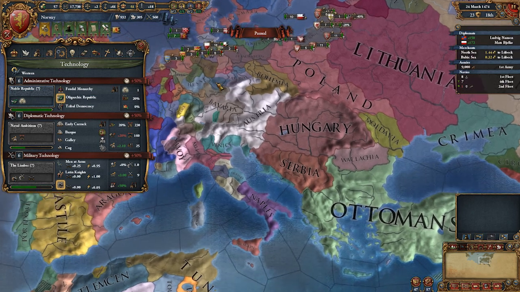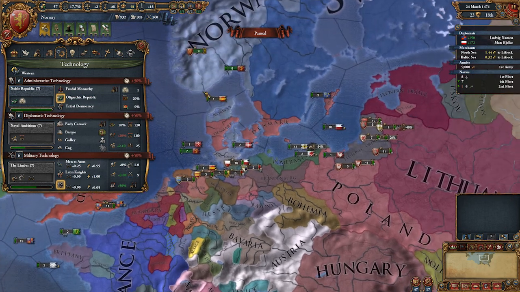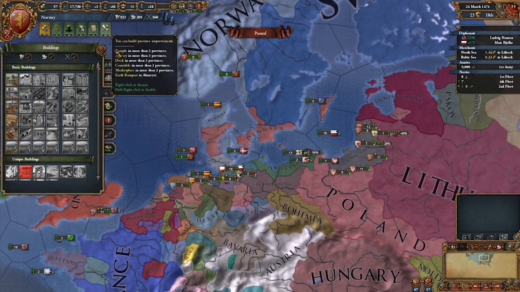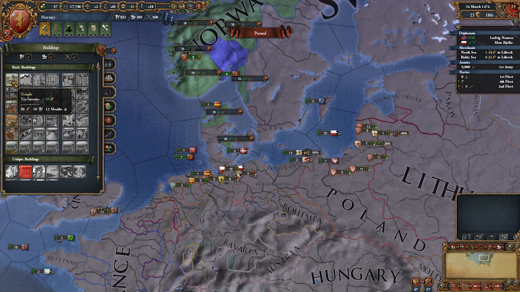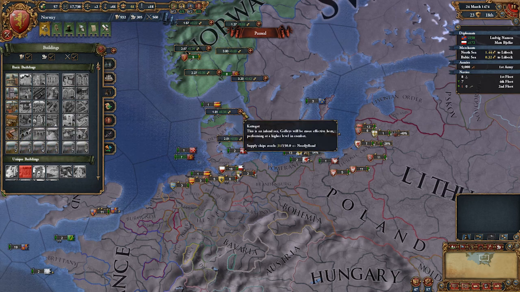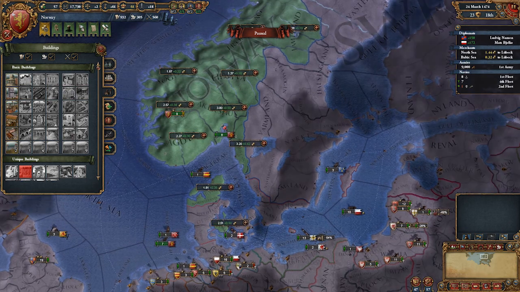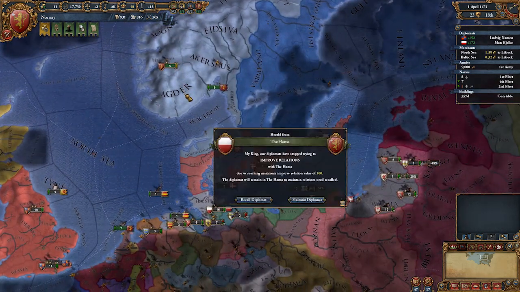Yeah. I think we're going to have to... What else can we use admin power for? I can build another armory with some admin. No, that's military power. That is admin power. Temple, tax income. Dock is diplo power. Marketplace is diplo power. Constable. We'll build the constable somewhere. Plus 0.5 in Akershus. There we go. Can't really use much of it, but we can use a little bit.